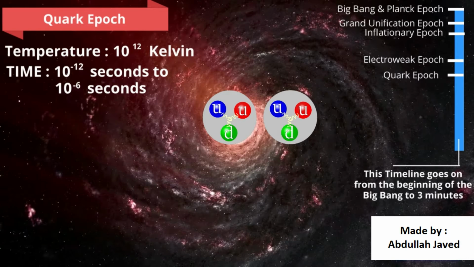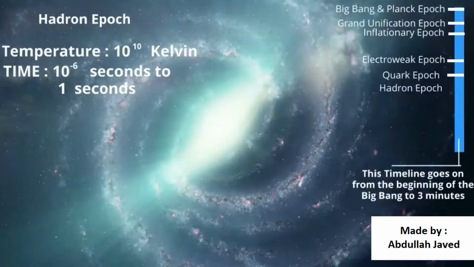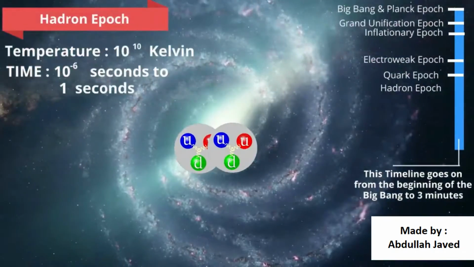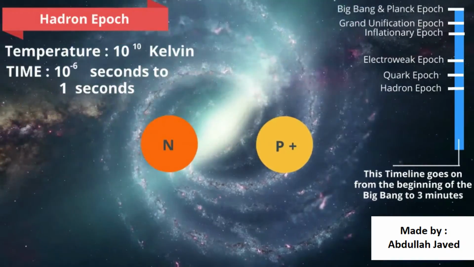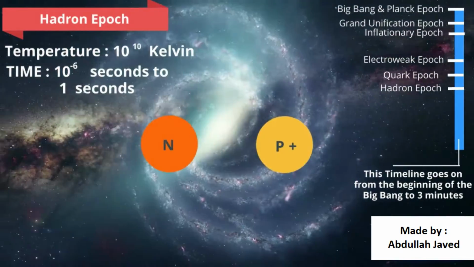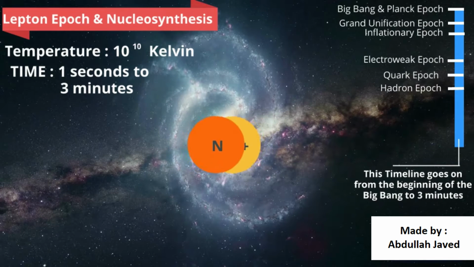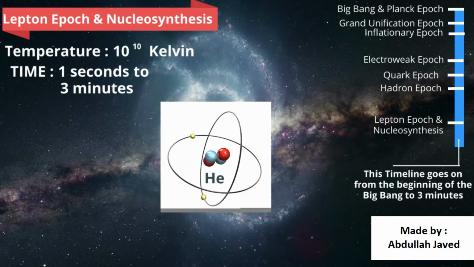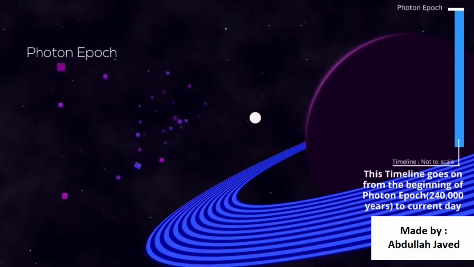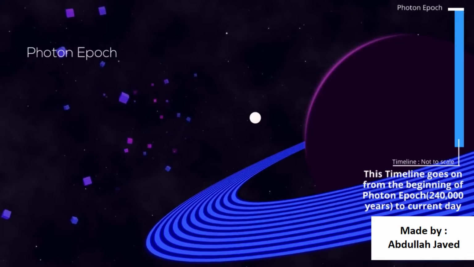Now all materials to make the universe were present, but it was too hot and dense for particles to form. In the Hadron epoch, the universe cooled down enough for quarks to combine, and form protons and neutrons. The temperature falls about 1 billion degrees and protons and neutrons form atoms through nuclear fusion to form hydrogen and helium. After 20 minutes, the temperature and density of the universe has fallen to the point where nuclear fusion cannot continue. So now let me speed it up for you.